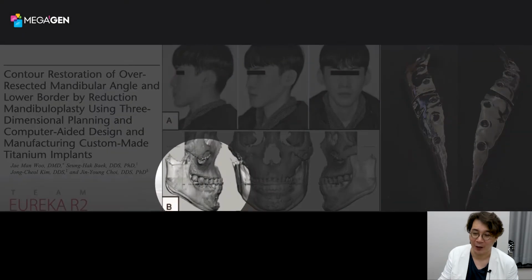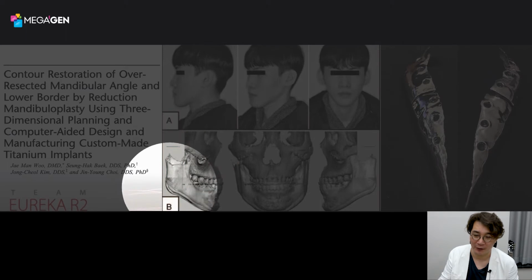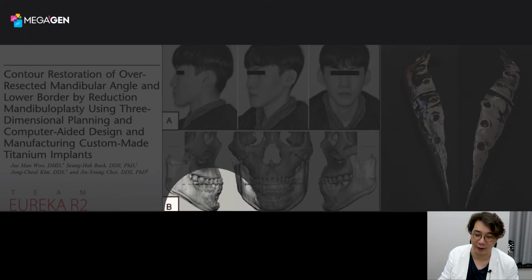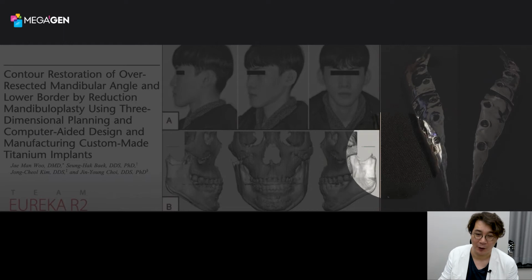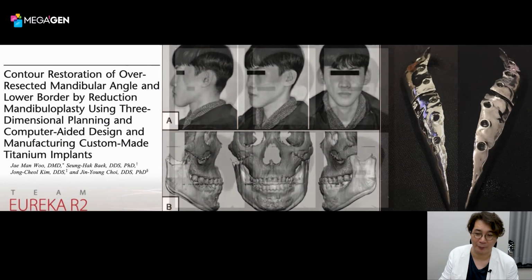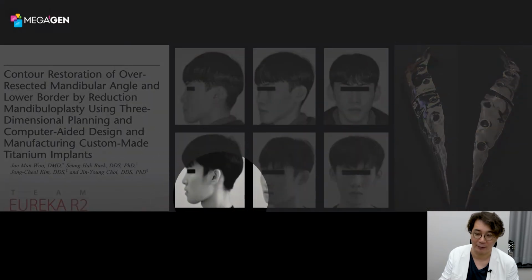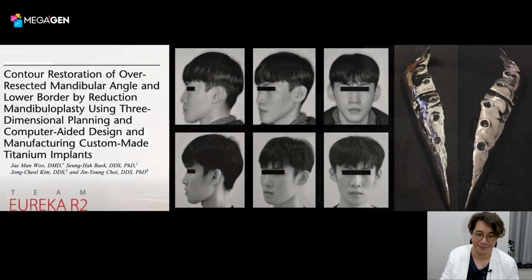At that time, we can superimpose the after-surgery and before-surgery status, and we can easily notice how much bone was cut off. So based upon this data, we can make the artificial mandibular angles and put them in, and then we can recover the patient's mandibular angles like this.